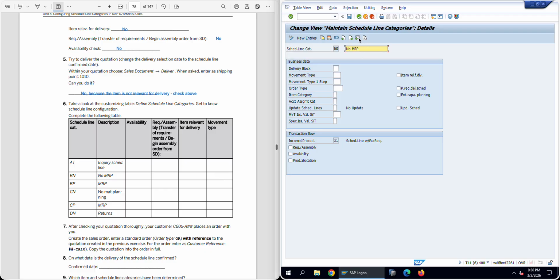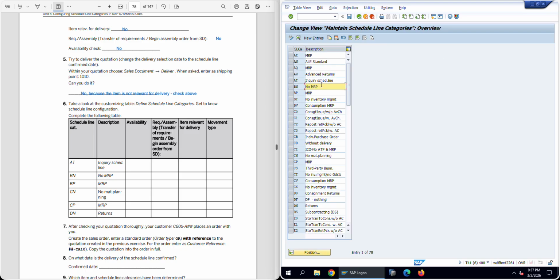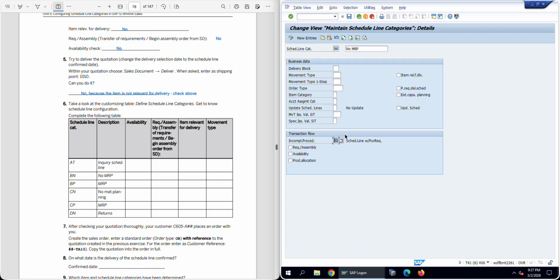What about AT? Inquiry schedule line. It's the same as BN. BN we have an incompletion procedure. Come back again. No RPM, but I think the follow-up is the same.